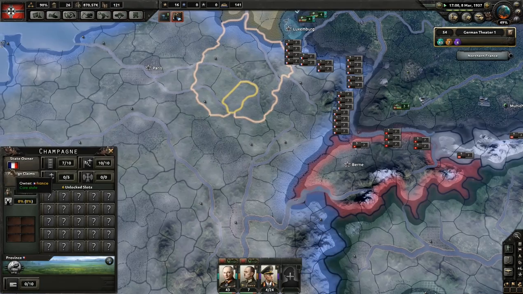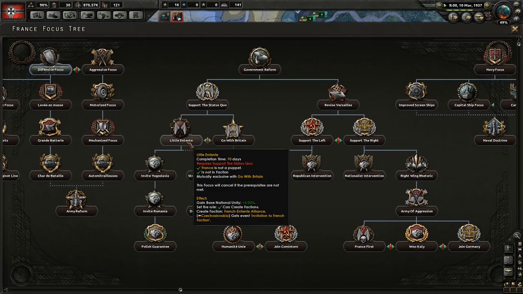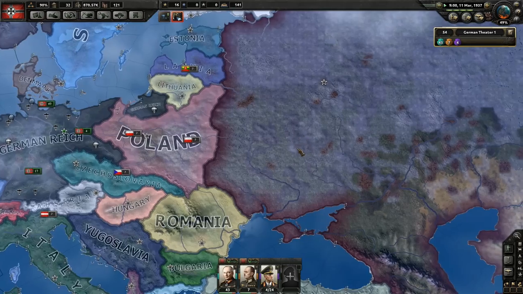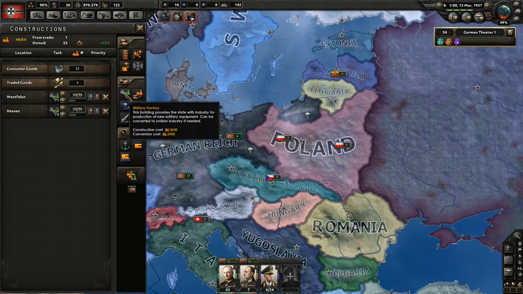I'm hoping the French, they're going to be defense focused. They'll probably go with Britain. They don't usually, you know, historically didn't do the Little Entente. Or little alliance, I think that's what entente means. See, did you have like the Triple Entente in the First World War?